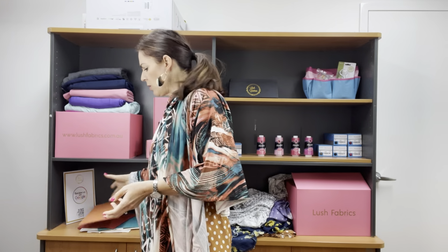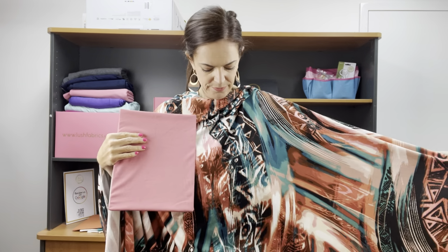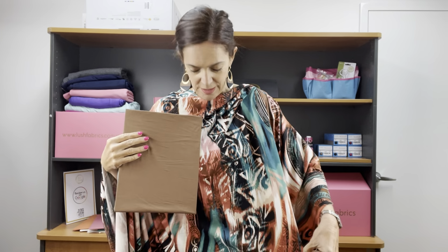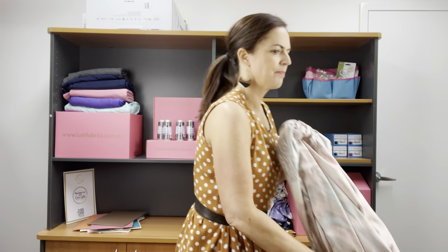Yes, we've got two more. Rosette, double brush poly. And light brown, double brush poly. Really nice matches there. So some new ones that we've managed to put with this and some old ones from its previous release. But isn't it just gorgeous? I love it. Earth Hues, double brush poly.